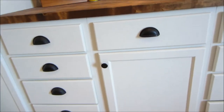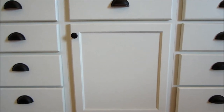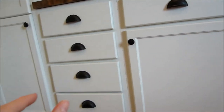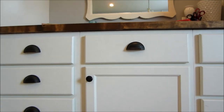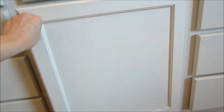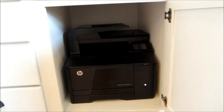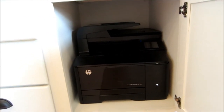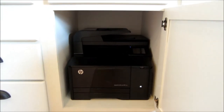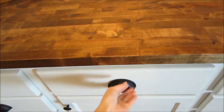My absolute favorite part is this middle door. When we were designing the buffet, I specifically measured our printer and standard printer widths, and we made this cabinet a little wider than the two beside it to fit a printer. We've since upgraded to a large laser color printer, but look — it fits perfectly. All the controls are accessible from the front, and it still works wirelessly through the closed door, so we never have to open it until we pick up what we printed.